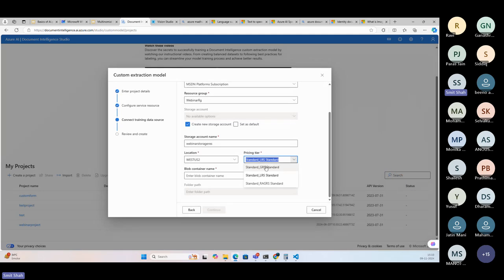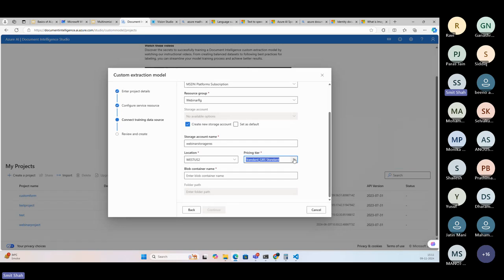Another type of redundancy is globally redundant storage, GRS. With that, what will happen is, let's suppose your main resource is stored somewhere in West US2, then a copy of that resource will be made, but that copy will not be made in the same region as the main one. It will be made somewhere else, let's say somewhere in India, for example. So the benefit of this is, let's say in West US2, all the servers got destroyed. Your main resource won't be accessible, but at least you have a copy of the resource created somewhere else, in a different geolocation altogether. Okay. So that's the benefit, but the disadvantage is that it is much more costly.